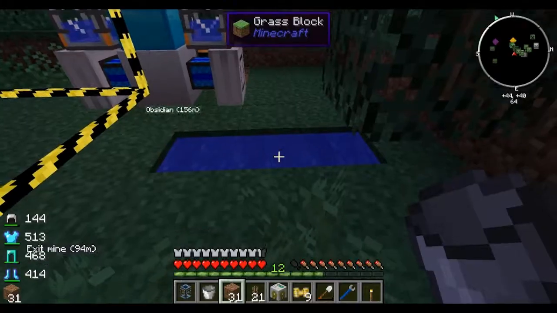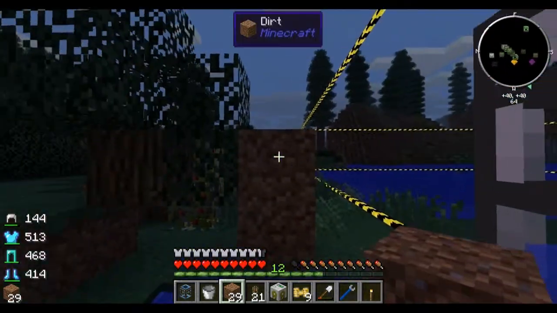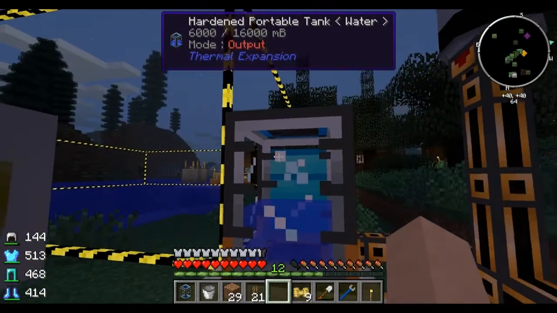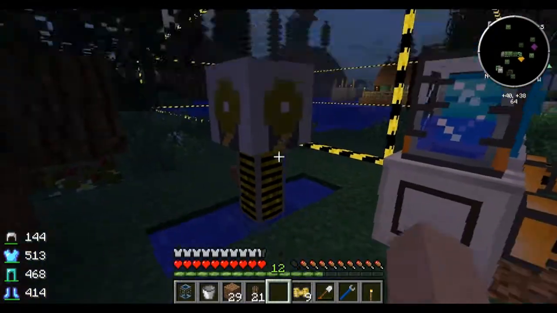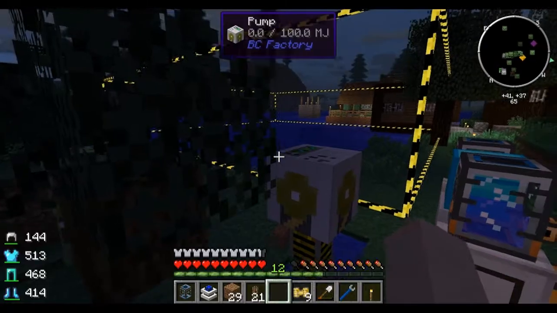We need to get some... I'm going to set a pump up here to pump water into these tanks, which will permanently put water into here, so they'll never run out of water. As you see, it automatically does that. Now we need to power this as well. So we need that other motor.